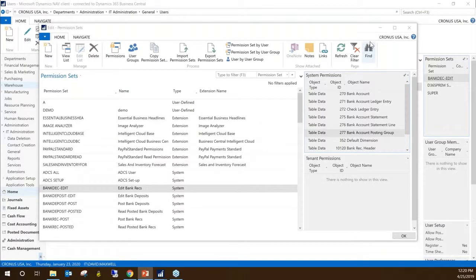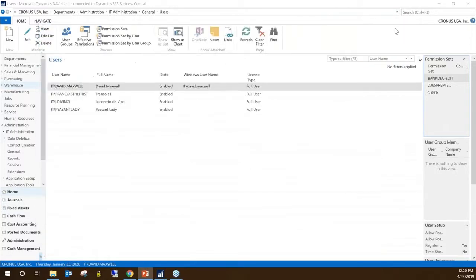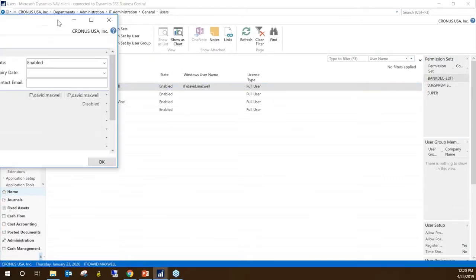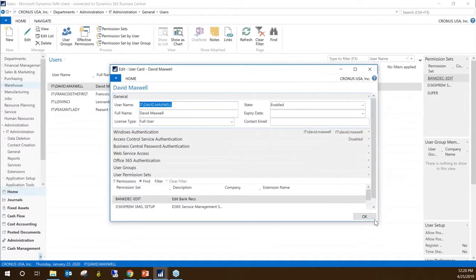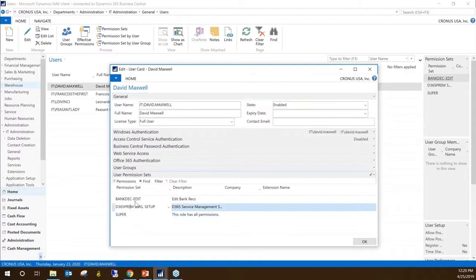I'm escaping back into our users. This is our user list. So we need to go to the user card, and I just double click. And here I've got my own account, and we can see that I have these 3 permission sets.